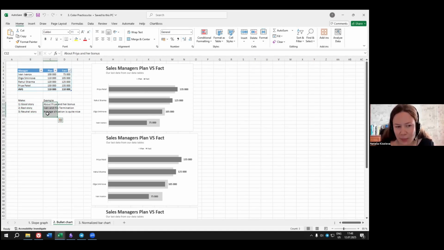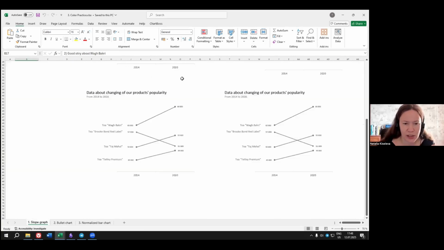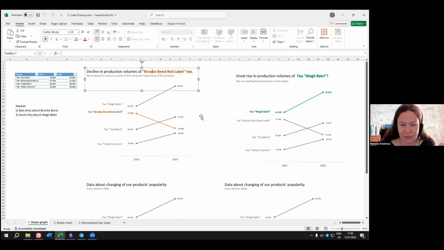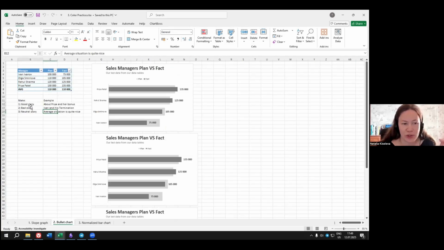Here is even an example for you, so you don't have problems with the title. You could invent something really simple. Just please try to highlight your data with a color like this. A little connection. In the title, we don't need a special color legend. Just highlight your data, highlight your label and title. Little connection. For bullet charts, it's good, bad, neutral.